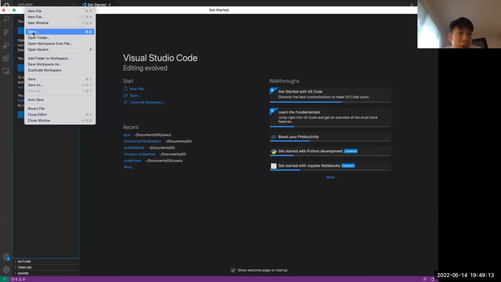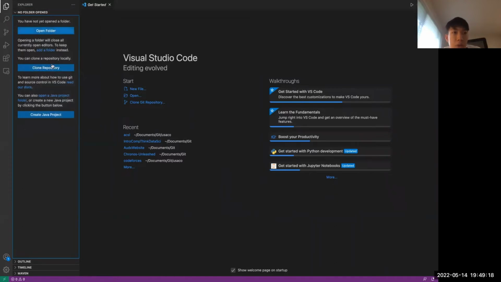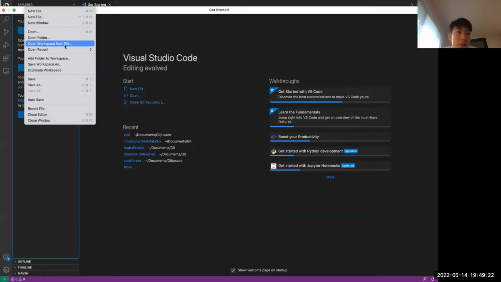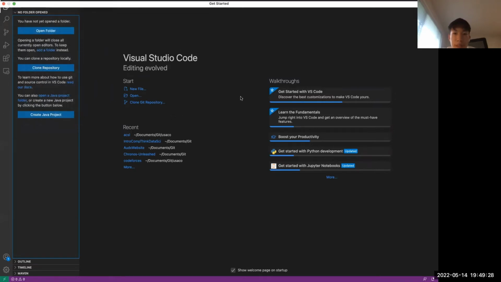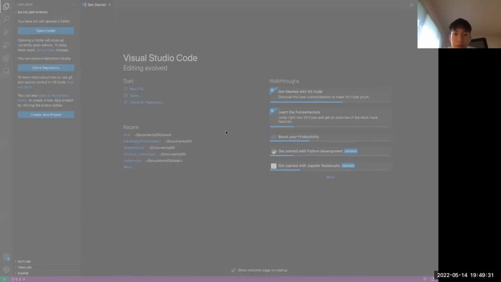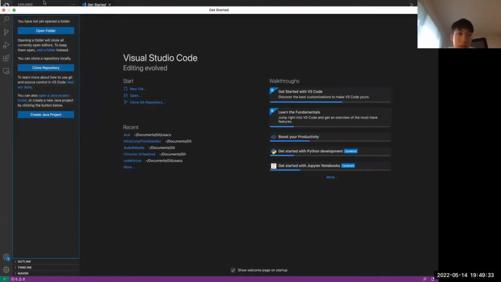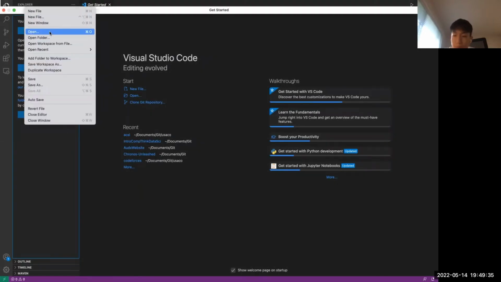You can just go to file, and then hover file, and there should be a menu that pops down, and then you can do open, and then you can just choose any sort of file or folder to go into and then create a new file. So just click open from the file dropdown, and then you can open a new Java file.